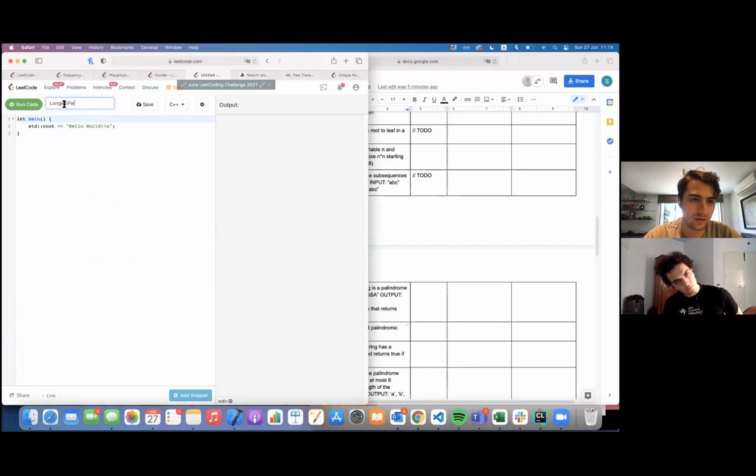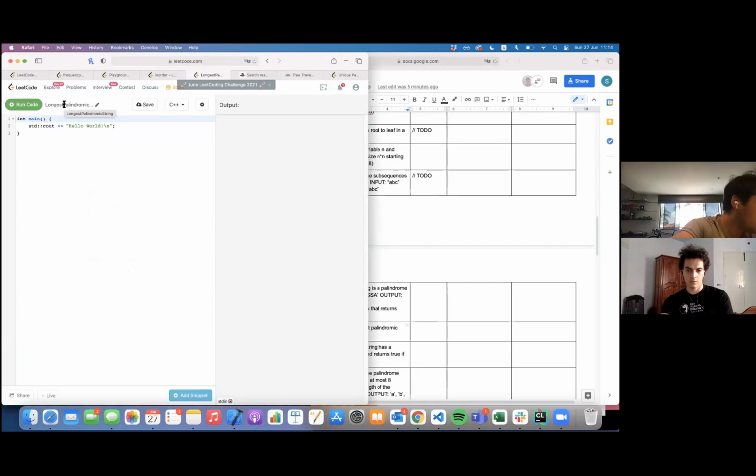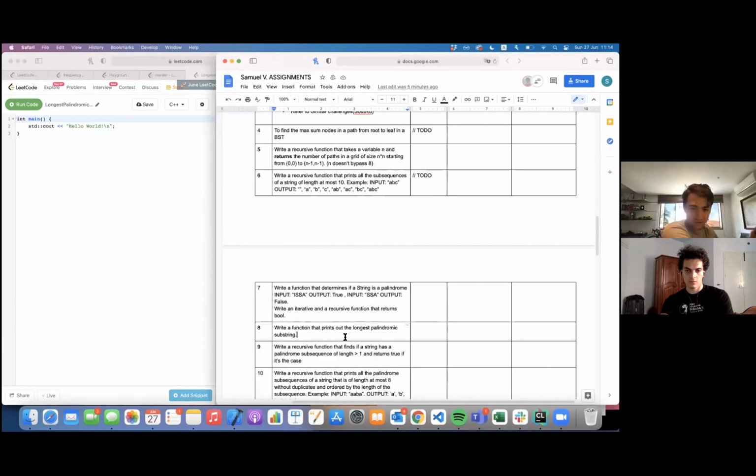Longest palindromic string. Okay, so palindromic, wait, did I write substring? Yeah, this is substring. You know the difference between substring and subsequence?